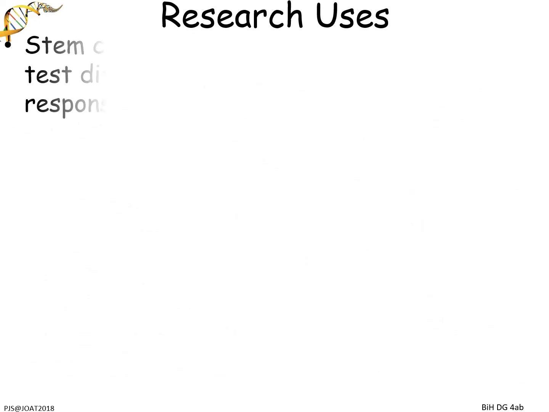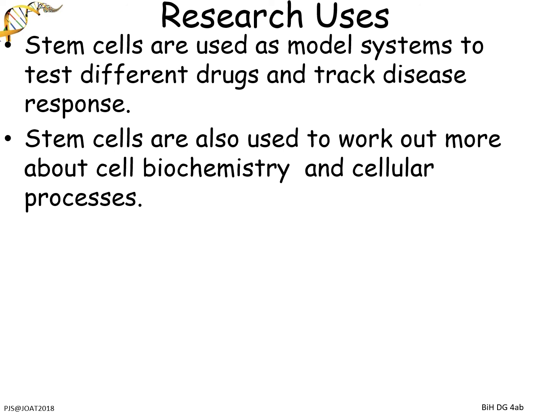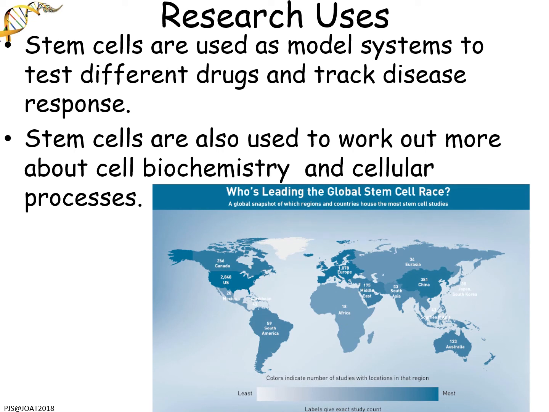So we then have the other major thing that stem cells are potentially useful for, and they are very useful as a model system because they are cells that you can grow quite well and keep going for quite some time. So you can test drug systems, you can see how they respond to different diseases, and they're really useful to try and track through cell processes, so trying to figure out exactly how a particular chemical is changed inside the cell. So you're looking for the metabolic pathway. And it is a larger thing, and it's becoming more of a thing.